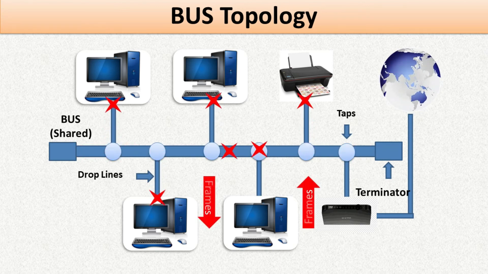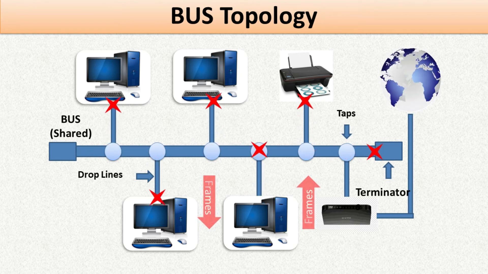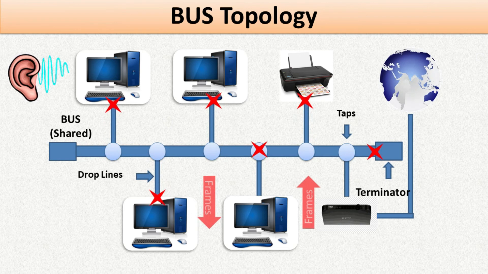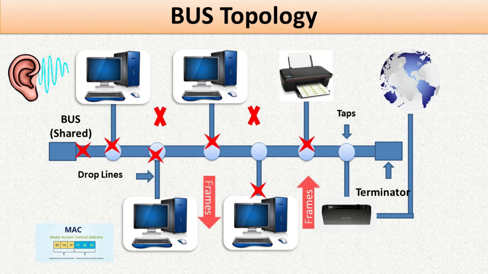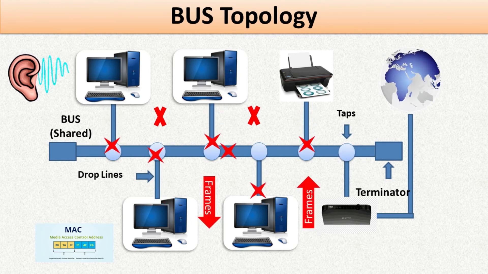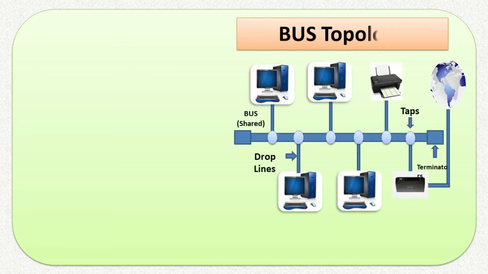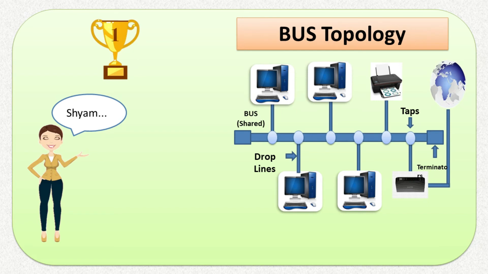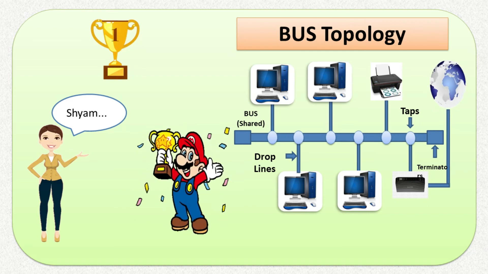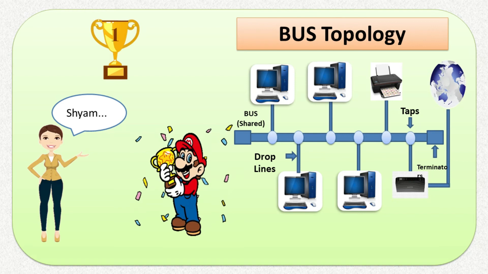In bus topology, if a computer sends a data frame to a second computer, all the other computers connected to the same central cable also receive the data frame — that is, others can hear what the first computer is saying. However, only the intended or target computer accepts the frame; others reject it by checking the destination MAC address in the received frame. For example, suppose you are distributing quiz competition prizes — you ask Sham to come on stage to receive a reward, so only Sham will go and collect the prize. Similarly, in bus topology, only the computer to whom the frame is addressed will accept it.